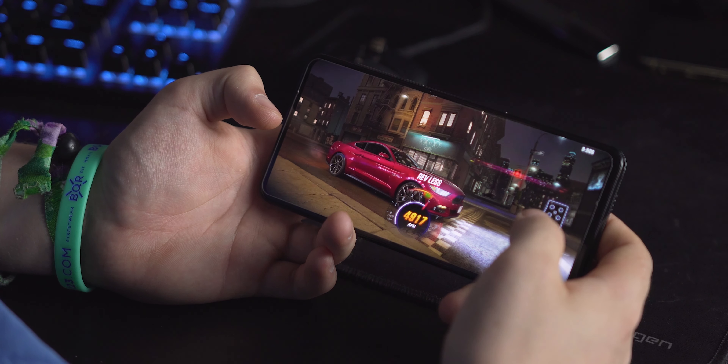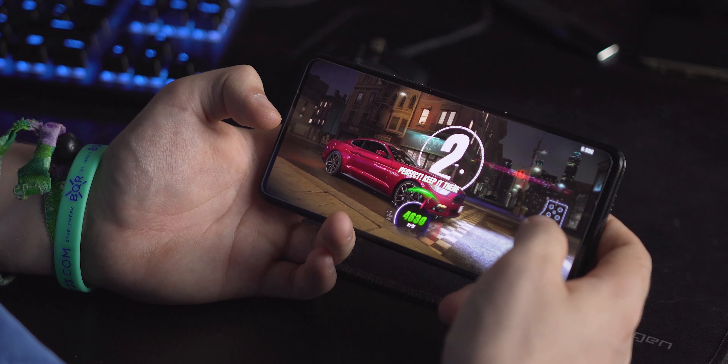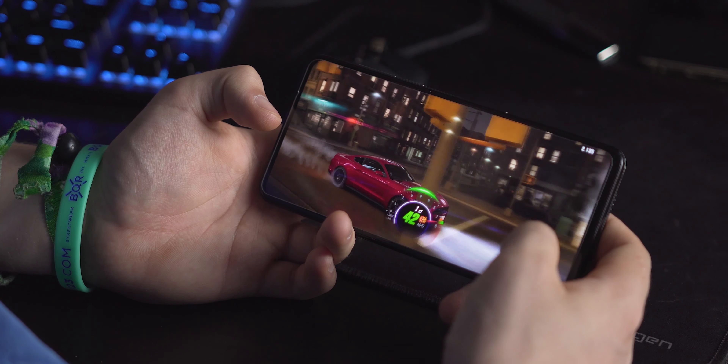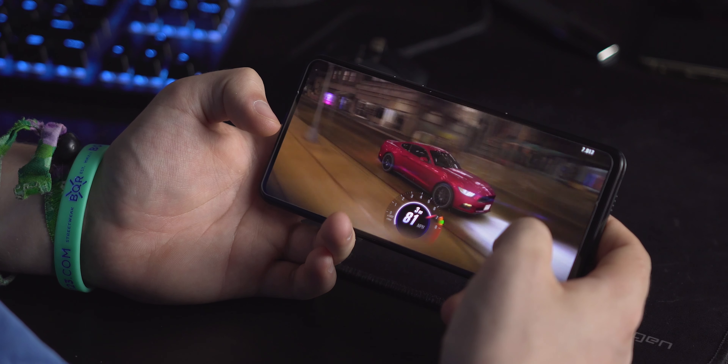As an overall package, it's a unique design with a decent screen and great performance, all for 300 to 350 pounds. This competes with something like the OnePlus 6T, OnePlus 6, Samsung Galaxy S9, or the Mi 8. It's obviously a more interesting phone and I kind of like MIUI. The only reason I can't recommend it for myself is the lack of an ultra wide camera — that's the only thing holding it back for me. Otherwise I think this would be a fantastic smartphone, and it kind of is, just not necessarily one for me.